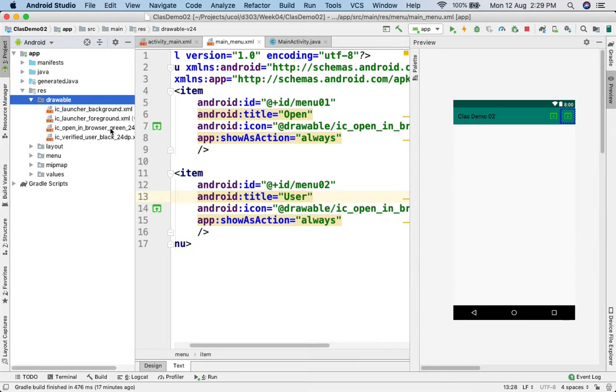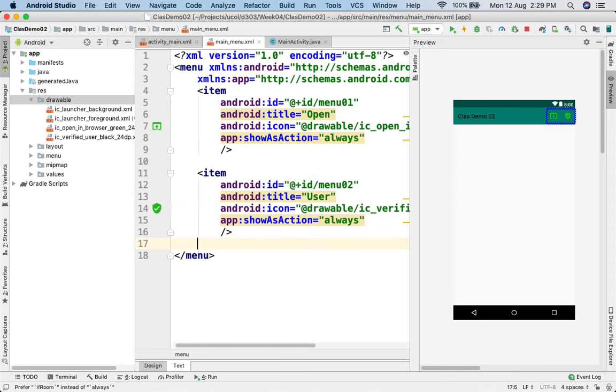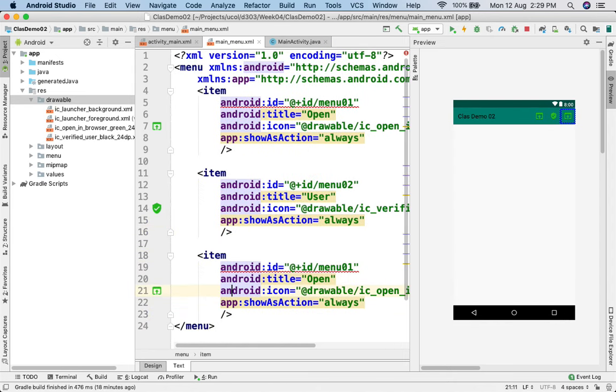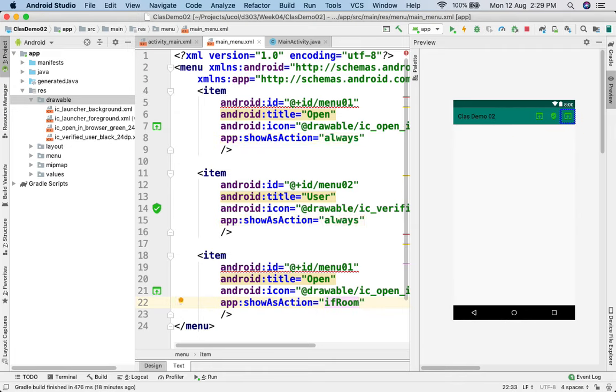I think it's going to have black inside the name, but that's fine. User verified. Again, I'm saying always, but maybe after that I don't want to say always. Instead I say ifRoom, if there's room, it will show me like that, otherwise it will show me this thing.